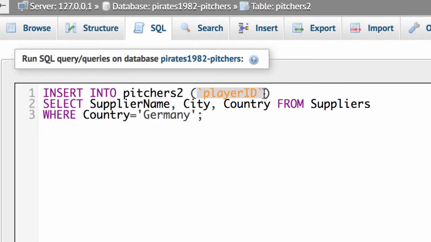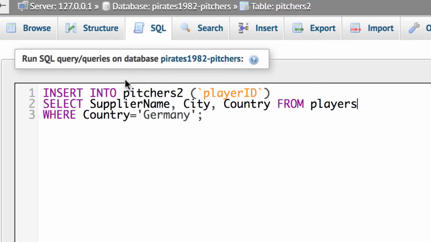Whether you type it in or when you double click, it puts those little tilde looking things, those little accents in there. And that's fine. You could leave that in there. That's all we need in there right now, because that's all we're inserting in from the players table. So let me put players here. Well, actually, it's from players here.